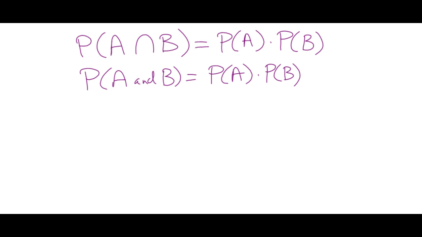Just to remind you, you've got two formulas for P of A and B. The other one is for dependent events, which goes P of A times P of B given A. Looks like this, P of A times P of B given A. That's for dependent. This is for independent. What makes it dependent? You're starting with a different set of conditions. Independent events can be toss a coin, roll a die. So why does one depend on the other? It doesn't.